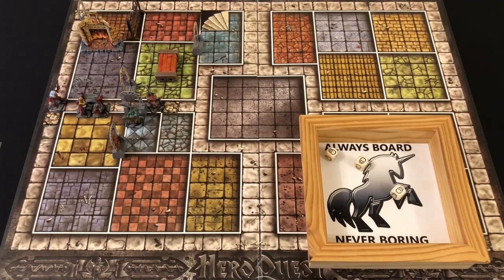The dwarf is going to charge back into combat with the orc. He is going to attack with 2 dice. And he has rolled a single skull, so the orc does have a chance to defend. But this time the orc's luck does not hold, and the orc is defeated. Next up we have our elf. He rolls a 4 for movement, giving him 10 total.